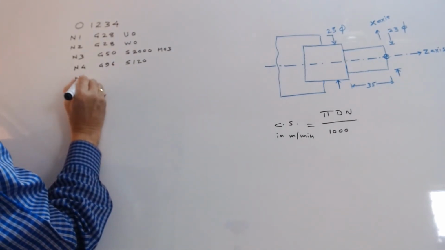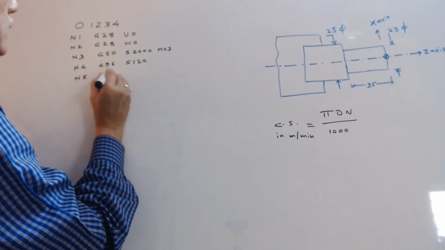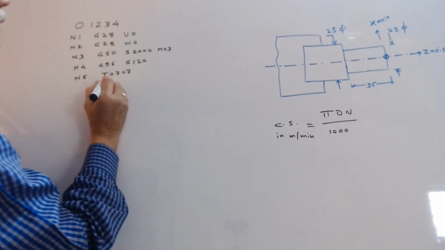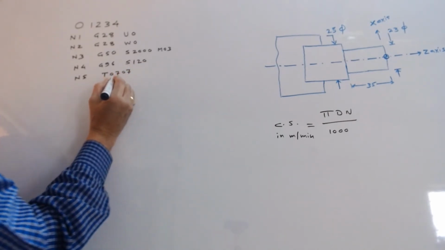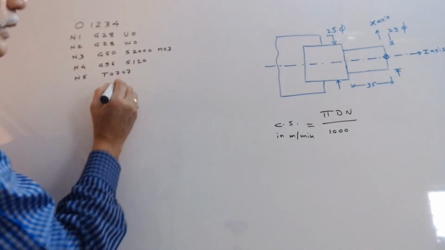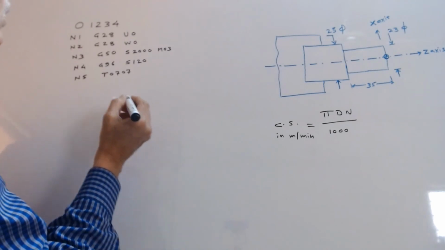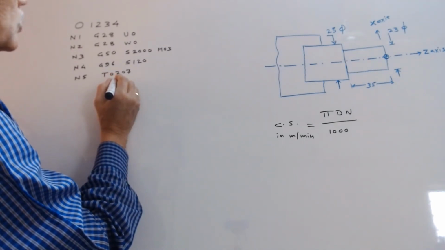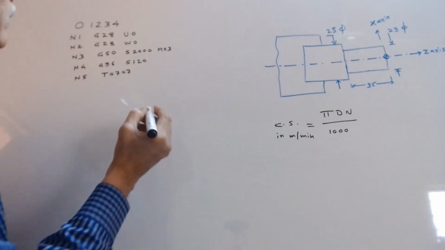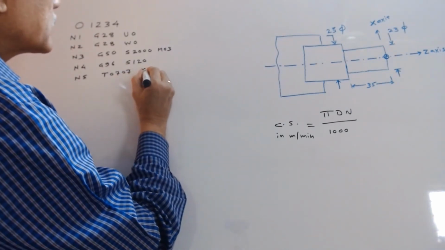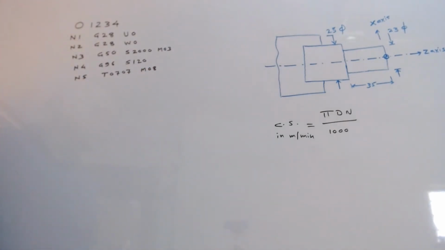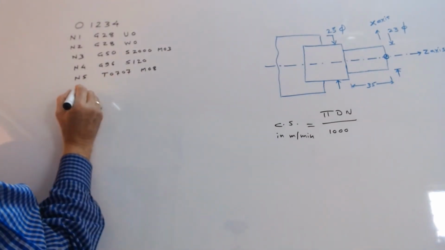Now we will call the tool, T0707. T means tool number, 07 is tool number 7. On the turret different tools are mounted. From those tools we have called tool number 7, and the next 07 is the offset number, and here we'll start the coolant motor. M08 is the code for coolant motor start.